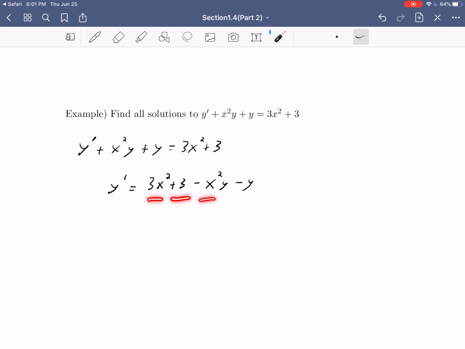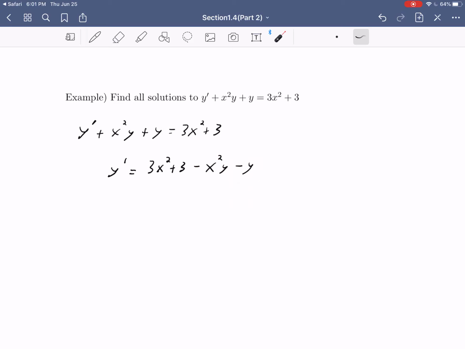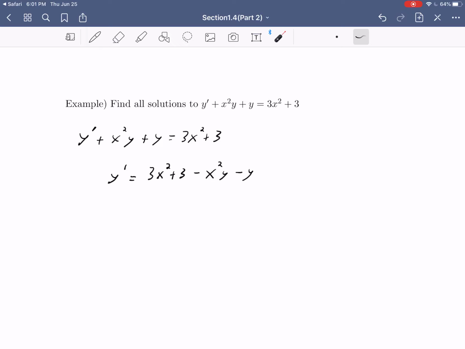When you see several terms, things separated by additions and subtractions, that is not a good sign for being separable, because how are we going to bring the y terms over, right? We can't bring them over because one of them is mixed with x and we have another one that's just by itself completely. Well, the trick here, though, is that separable is good with multiplications and divisions, so multiplications and quotients. So maybe we can attempt to factor this and actually separate that way. So let's see what happens if we try to factor this.